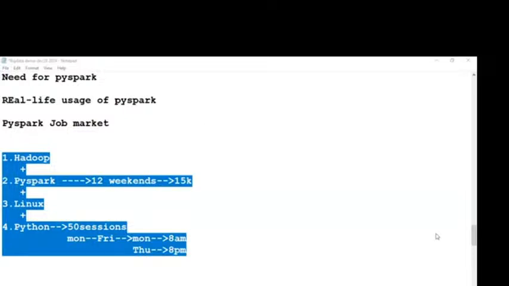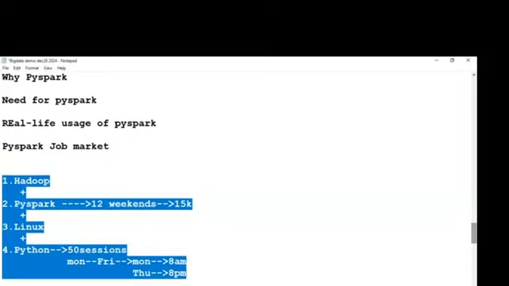You'll be getting soft copies of the notes. If you have any queries or get any errors, you can take a snapshot and post it in the WhatsApp group. Interview questions, assignments, and tasks will be posted too. We'll be learning Python in the weekdays, and by the time Python core completes, Hadoop gets completed.